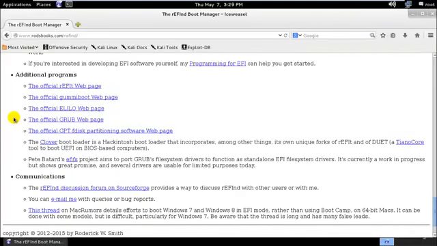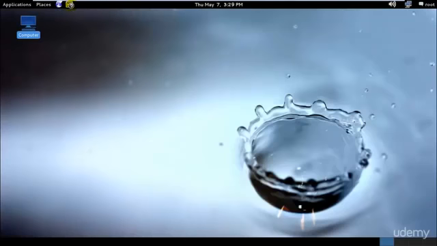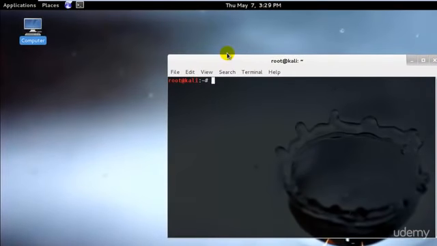First things first, install rEFInd on the MacBook Pro. Boot up your MacBook, download the rEFInd binary zip file and extract it. Once you have extracted it, open your terminal and type cd Downloads. Let's assume this is my MacBook terminal. Go to your cd refind directory, whichever directory you have, and once you have the specific folder, type ./install.sh, and it will install everything related to rEFInd on your MacBook Pro.